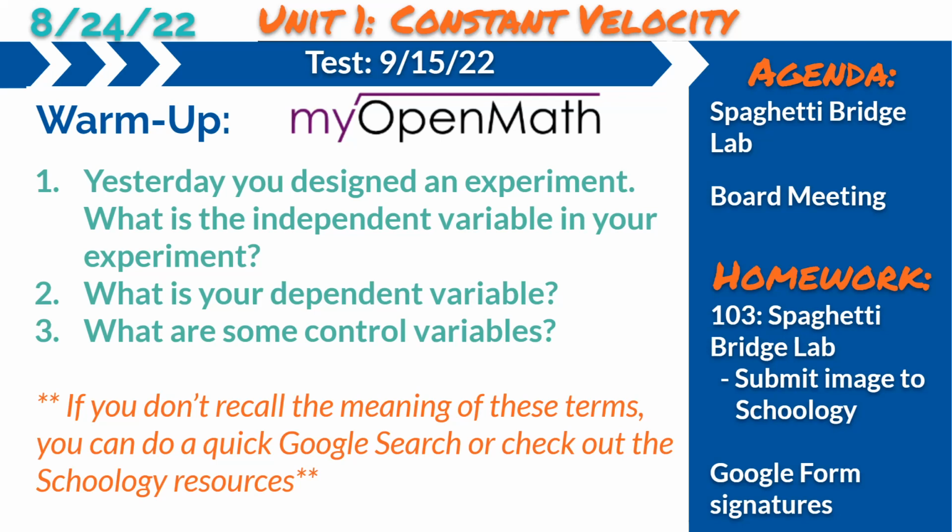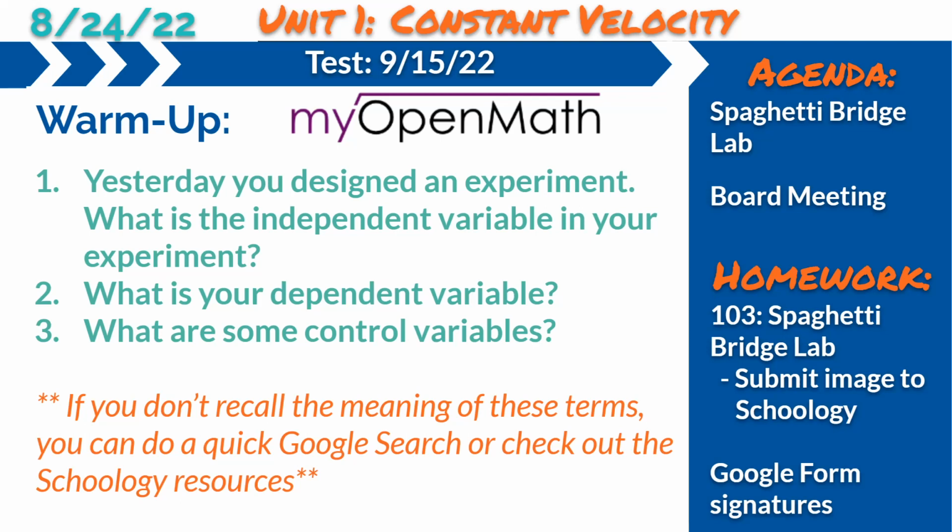The other homework assignment is to continue getting signatures on those Google Forms if you haven't yet done that. One of them was on paper, and several of you handed me that today, and that is this K letter. So if I already have your K letter, awesome. If not, that is also homework. So I need signatures on your K letter, your safety contract, the syllabus acknowledgement, and then there's another one for your parent to fill out that's just them telling me how they prefer to be contacted. I'll remind you where they are.